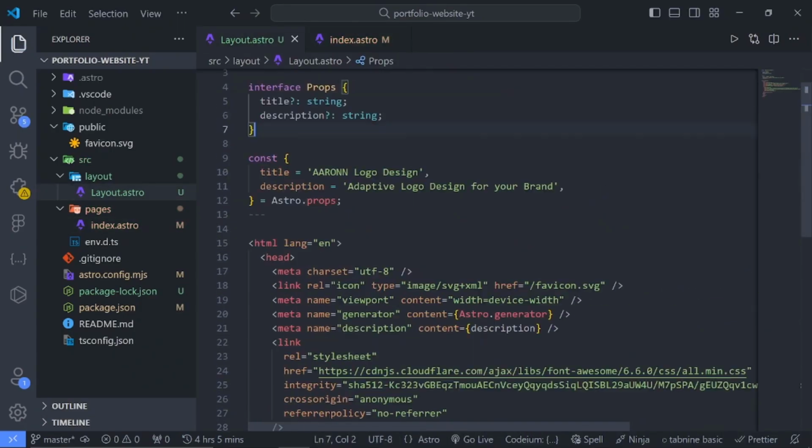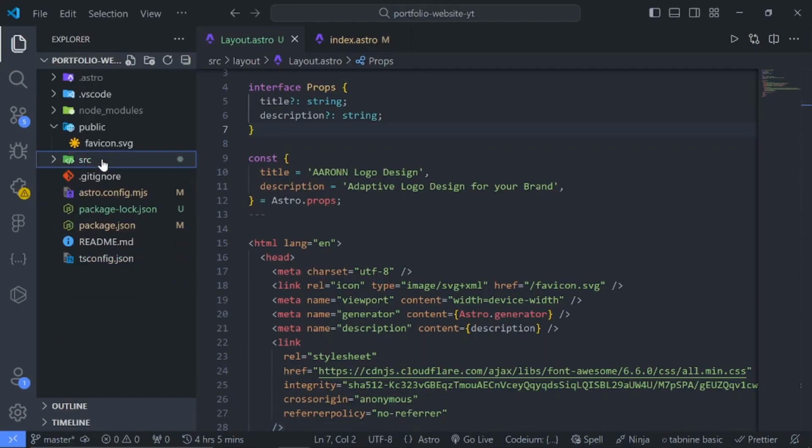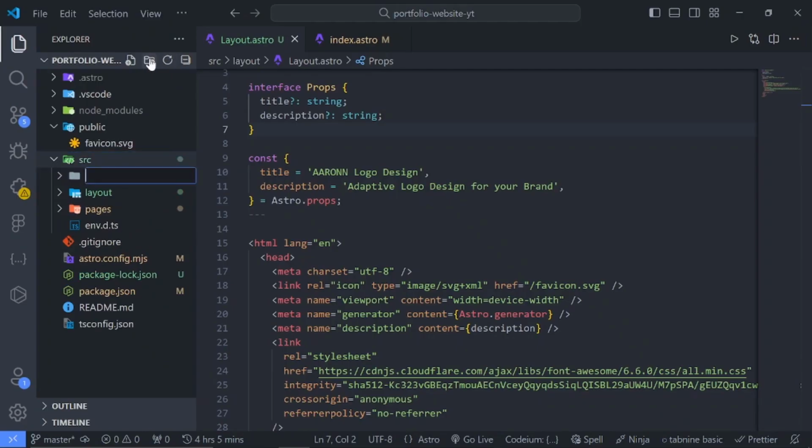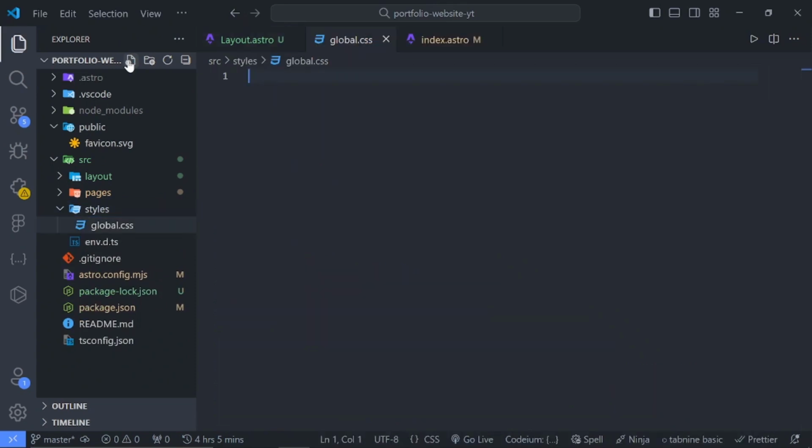All right, so before we go fully into creating this header section right away, I just want to quickly set up a CSS. So I will go to my source folder and create a new folder called styles, and inside that folder I'll create a file called global.css. This is where we'll write the CSS that will be used across each file.